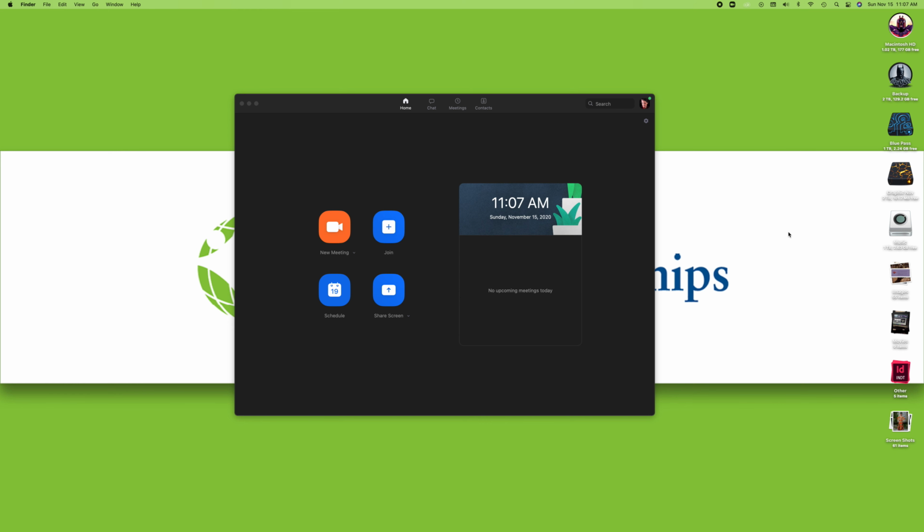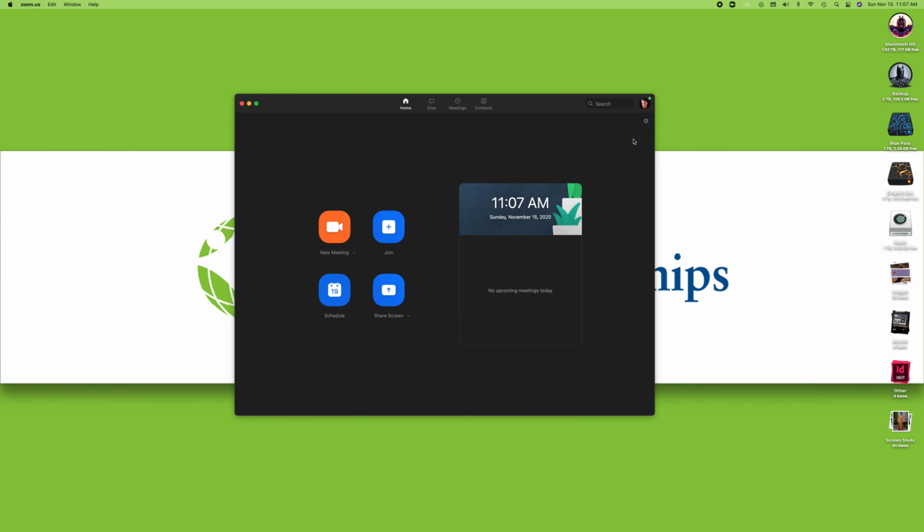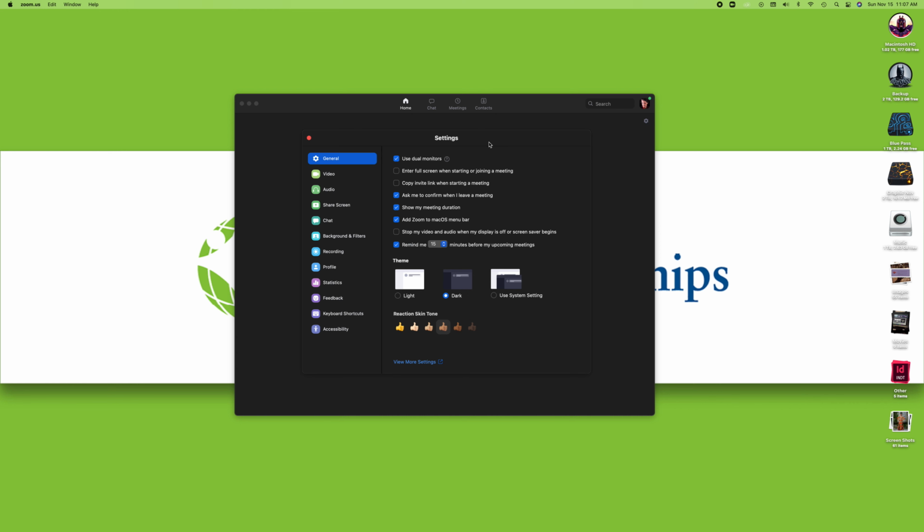So, first thing is when you launch Zoom, again, when you don't join the Zoom meeting, but when you actually physically launch Zoom from your computer, you're going to be taken to this screen here, or alternatively to the meeting screen, but you're going to be taken to this main screen that has 4 tabs on top. You're going to need to click on Home in here, and right on the top right, there's a little gear right underneath your icon. If you don't have an icon, you're not going to see your picture, but it's going to be right here. It's called Settings or Preferences. By clicking here, this is going to open my settings panel.